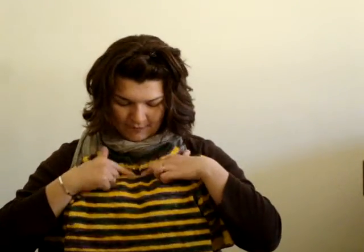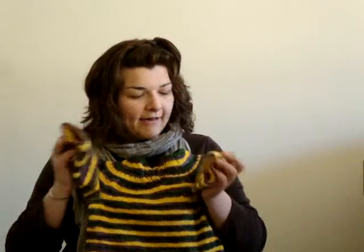Of course, I put seed stitch on the neck and both sides of the placket, at the bottom hem and on the sleeve. So, looking at this, can you tell where the new yarn is? Once I started knitting with it, I did alternate an old skein and a new skein. I had a little bit left of the old skein. And they were really close, but they weren't exactly the same. So I can't really tell. Not that I even care, but I think it came out pretty good. The sleeves both ended with purple. Not at all on purpose. It just came out that way, so that was kind of nice.